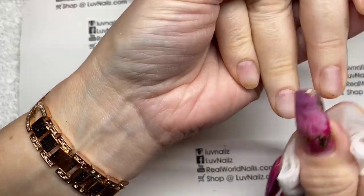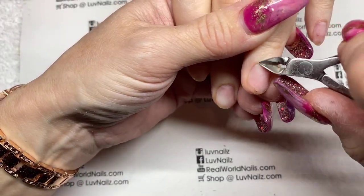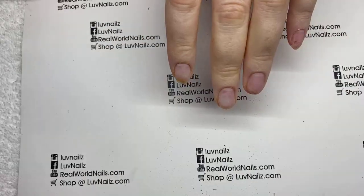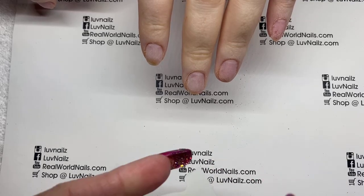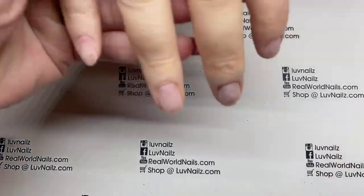Also, I do a lot of stamping, and when I finish my set and I go to wipe my tacky off of my top coat, that acetone helps remove any leftover stamping that happens to be on the nail. All right, so here we go.